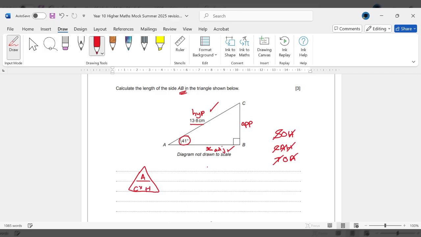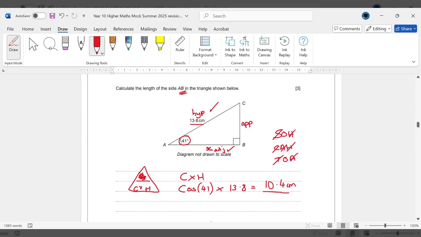Okay, and we're trying to find the adjacent. So to find the adjacent, we need to do C times H. But what does that mean? Well, the C stands for cos, and in there we put the angle. Cos theta, as we sometimes call it. Once we've worked that out, we're timesing it by H, and that's 13.8. Again, my calculator is playing up a bit, guys, so I'm leaving that to you. No, I'm not. It's going to work. I have faith in it. Let's go. It's actually working okay on my phone. So I get 10.4 centimeters.